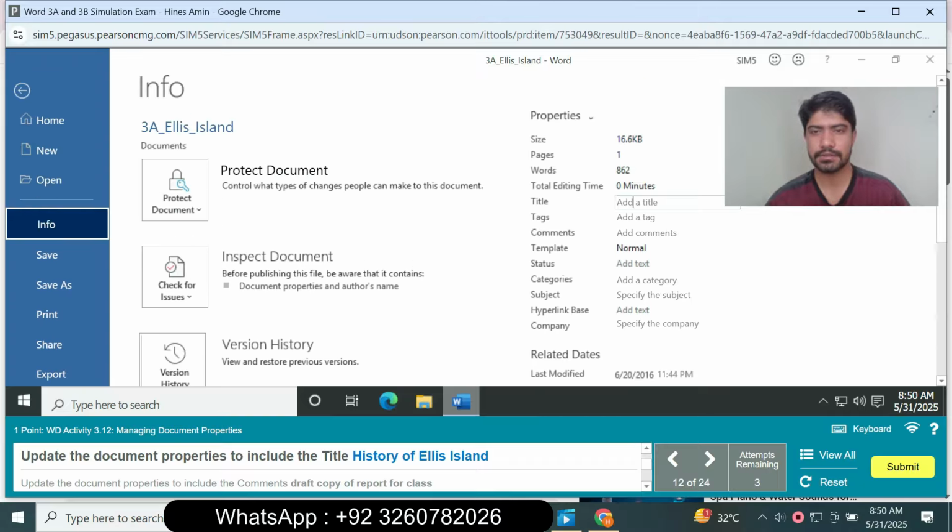Select the title box and type History of Alice Island.